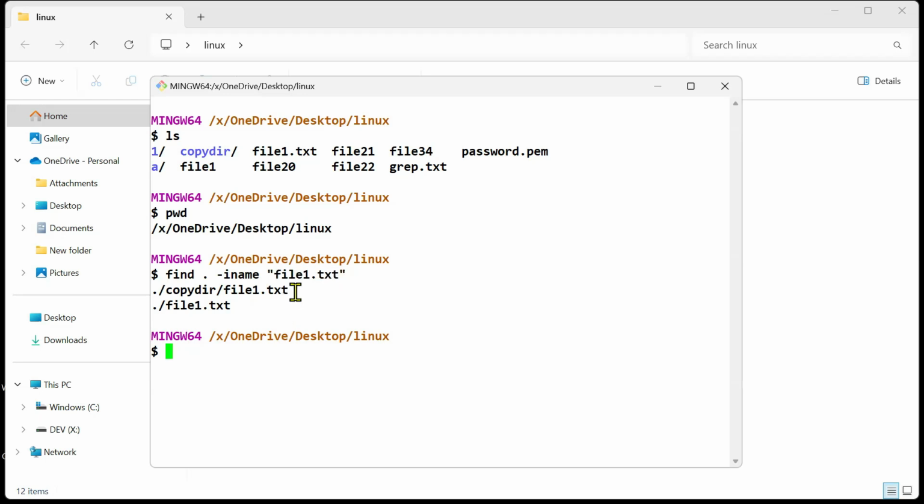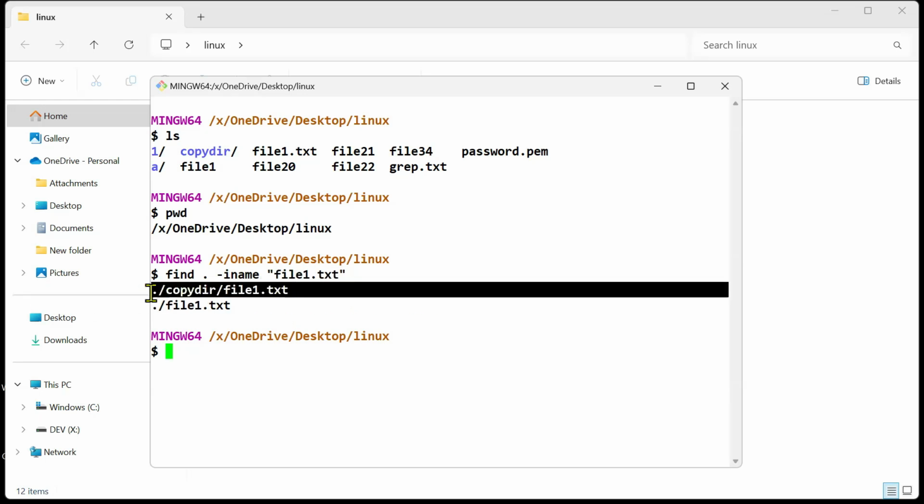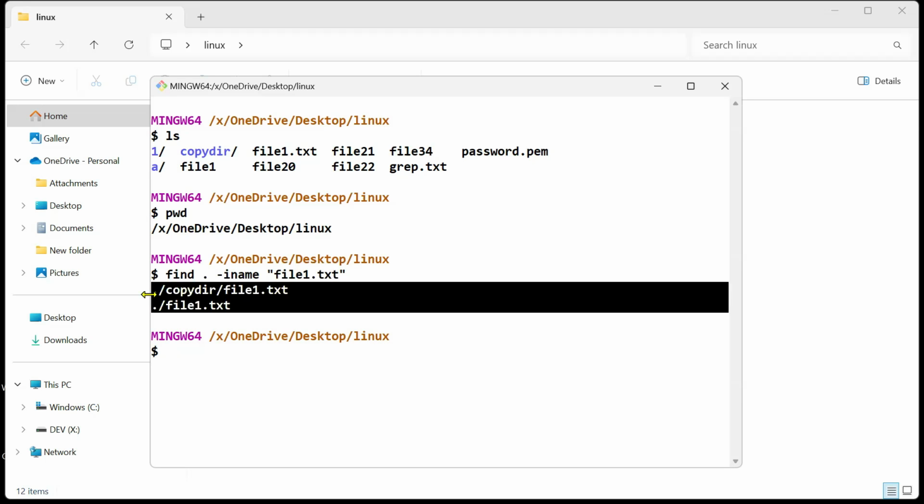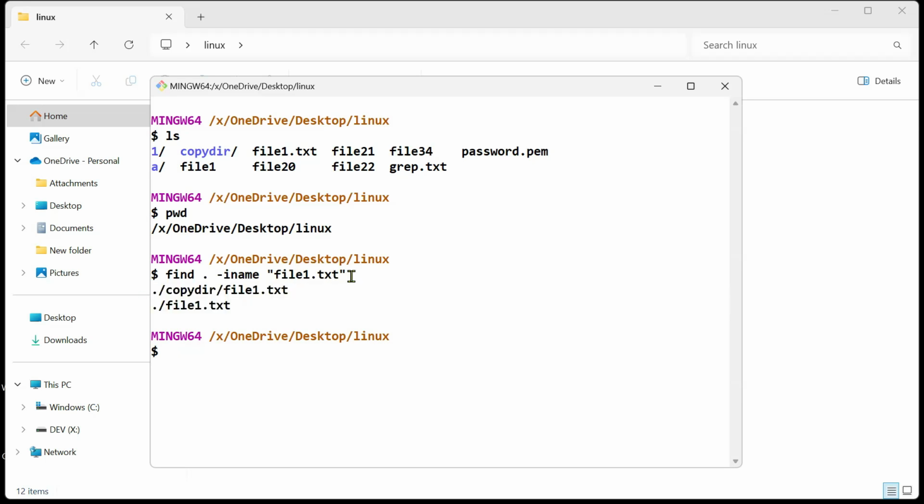Along with that, it also gives you the location of that particular file or directory. Fine. So these are the two things that you can do, basically, to check whether the file is existing or not. That is the meaning. Now, in find, instead of writing dot, in the sense present working directory.